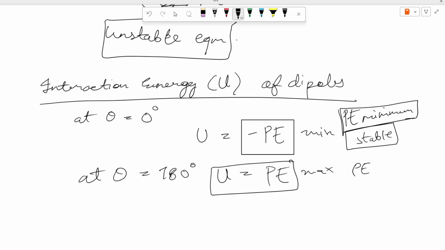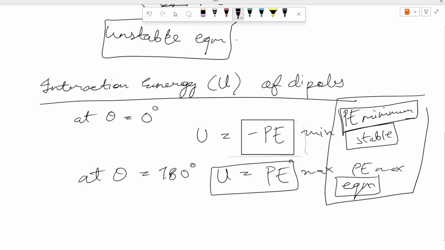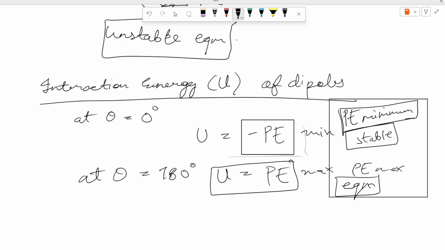And when the potential energy is maximum, even though it is in equilibrium still, even the minutest of interactions and the minutest of forces can turn it upside down and it will never recover again. So it basically wants to achieve minimum potential energy, and all it needs is a small push. You give it a small push from this direction and it will go on and on until it reaches a minimum potential energy. That is what is happening here. You can relate it to chemistry and all sorts of things.